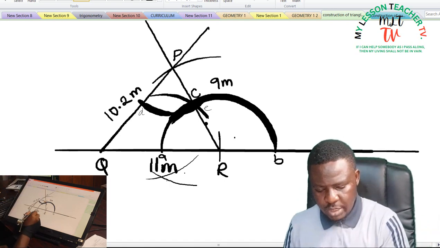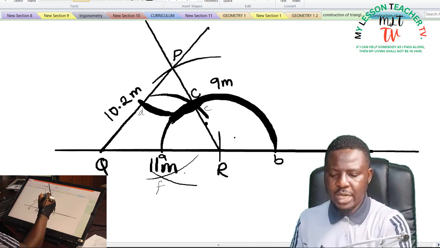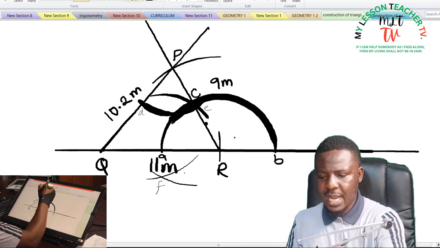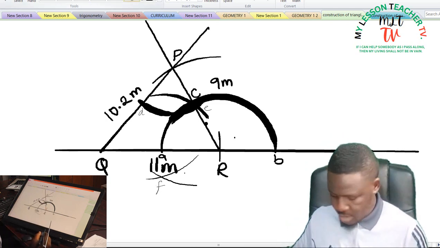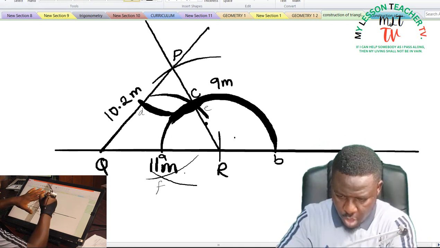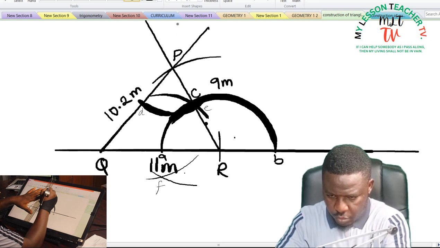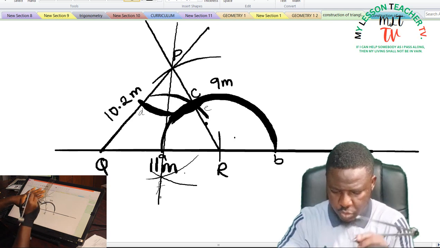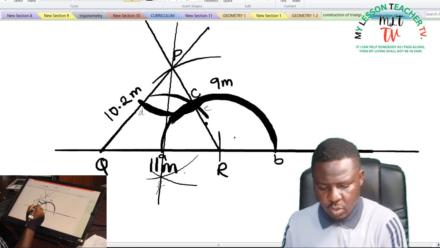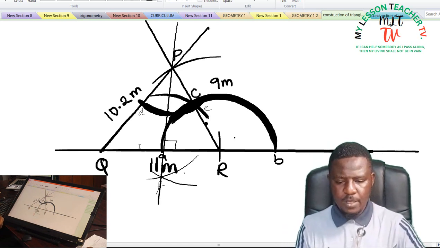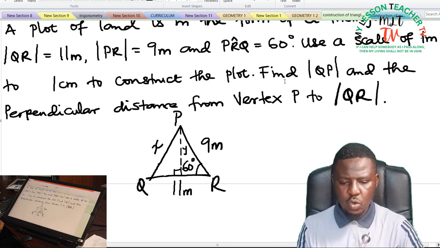Call that point F. Now I will then join line PF together, and that gives me the required perpendicular line. So I will join line PF. So you draw a straight line. So this is the required perpendicular, and this gives you 90 degrees. So this is what we are asked to construct.